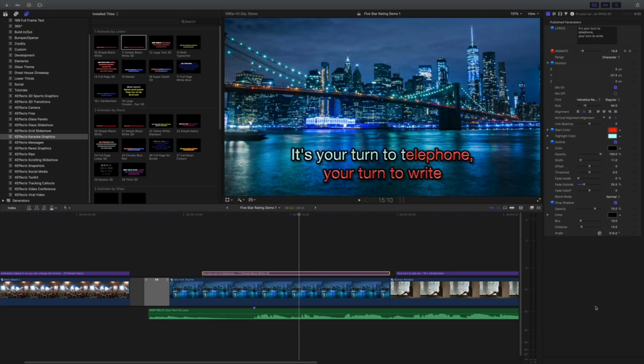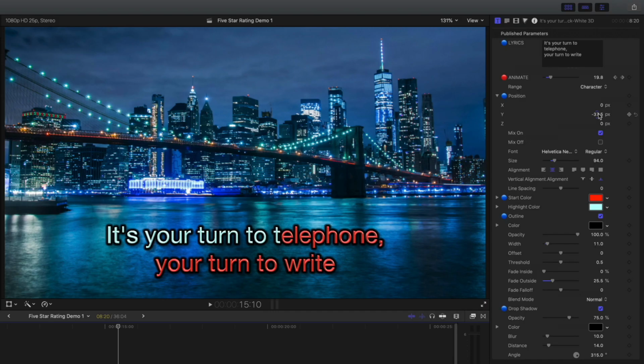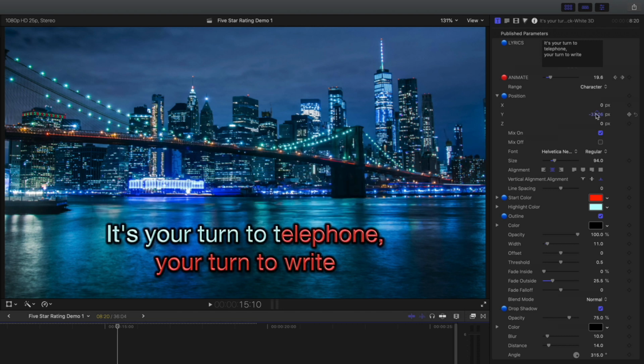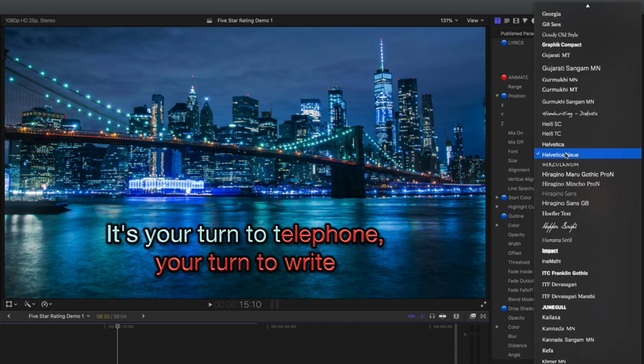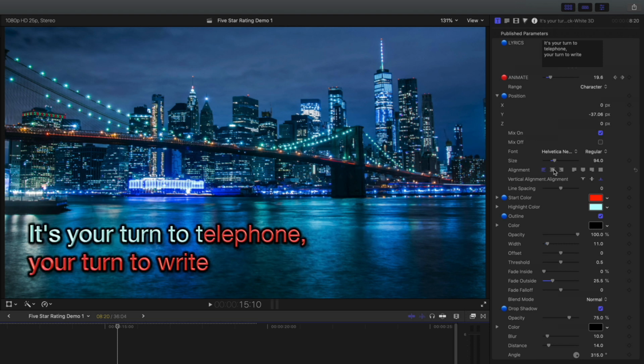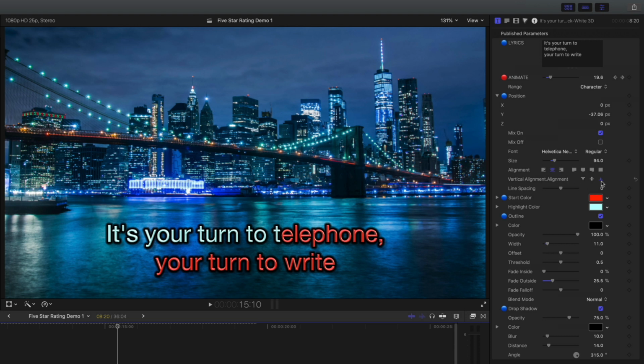Now you know how to animate the graphics, let's have a look at the remaining controls in the inspector. I've got X and Y controls, so I can position the text where I like. You might have a big page that you need to get on, so you just push that up to the top. Mix on and mix off that we've covered. Font, I can select anything I wish. Size, you can have anything you want, it doesn't affect the timing. Alignment, you can justify it should you wish, we're centered at the moment. And vertical alignment is set to the bottom, so you can add more than one line and the whole text will go up rather than going down, which is quite handy.